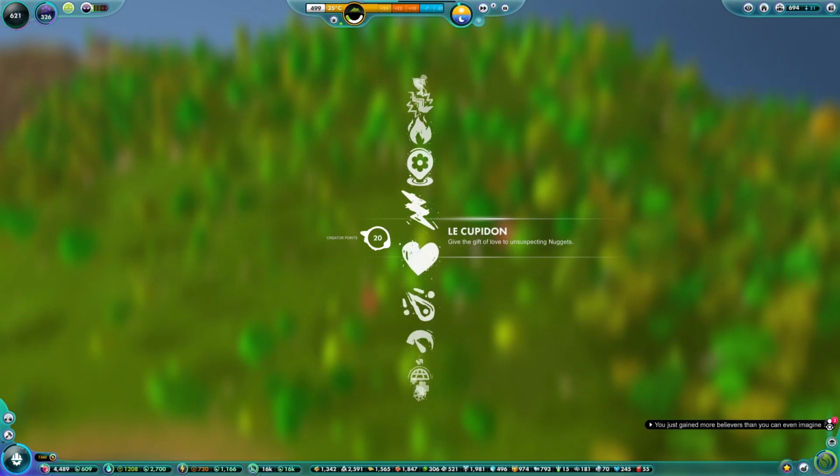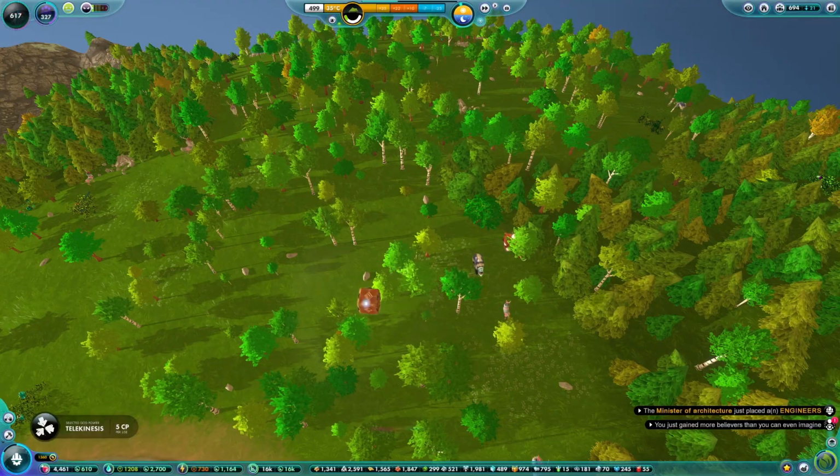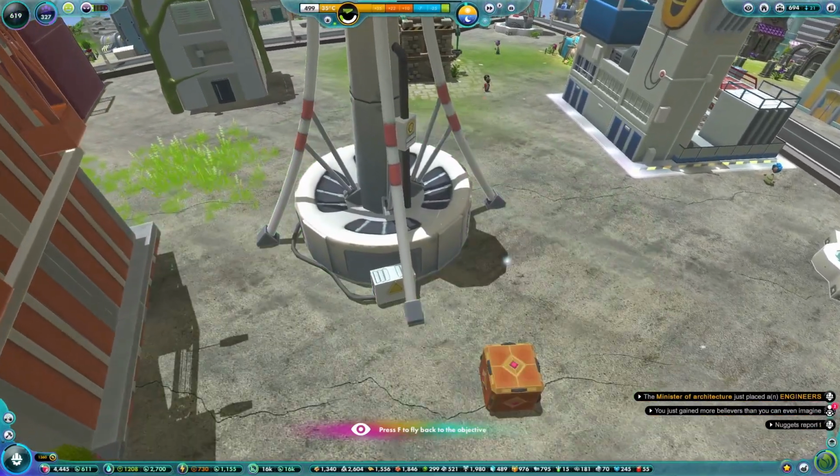Okay, this is brilliant stuff. Where are we? Where's the grabby power? Grabby power, come here. There we go. Telekinesis. Give us the space box, please. And we shall magically fly back over here. Brilliant. And pop the space box down.